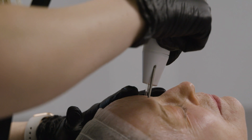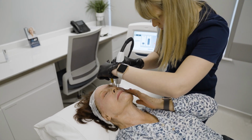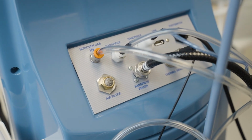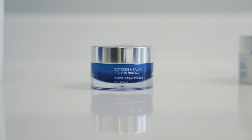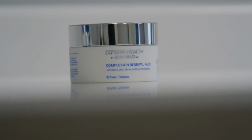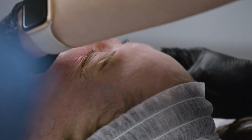You will see improvements in your skin for up to a year post-treatment. Before starting your journey with AgeJET, every patient undergoes a comprehensive medical consultation. For optimal results, you are required to use our prescription strength skincare for a minimum of 6 weeks prior to your session. To further enhance your results, try alternating your treatments with polynucleotides injections.